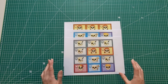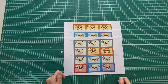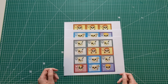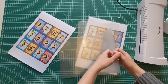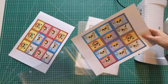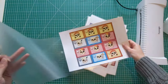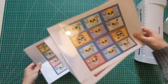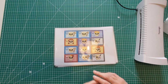The secret ingredient for making really excellent, beautiful PNP games is patience. More than anything, I would say that the secret to my really nice looking cards is just patience and really taking my time to make sure that everything looks really nice and even and neat. Usually what I do before I actually start laminating is I load up all of my pages into the laminator foils so I can just laminate them one after another.